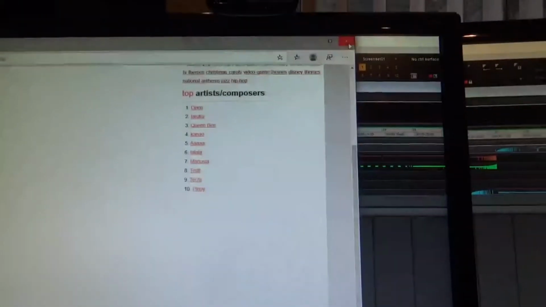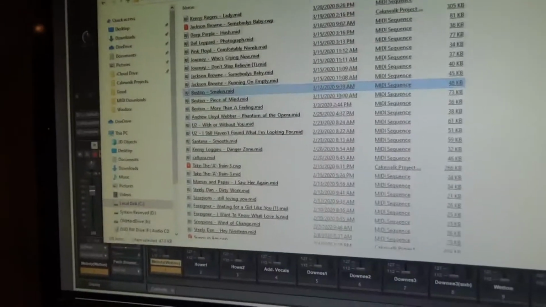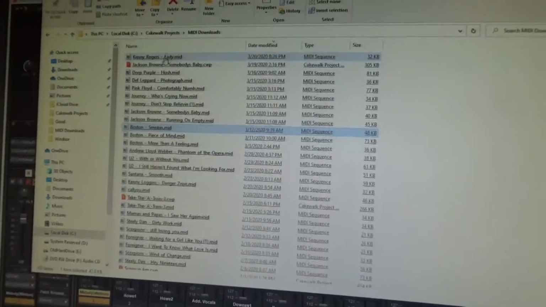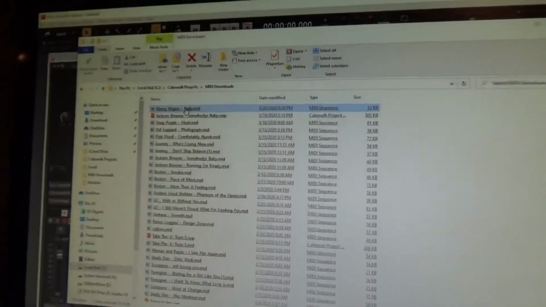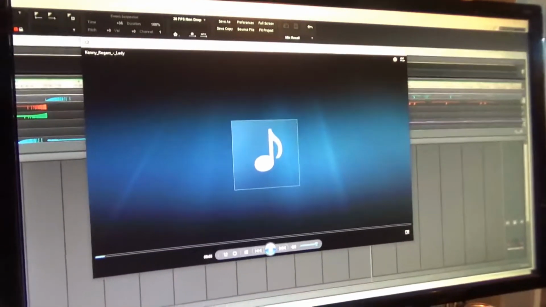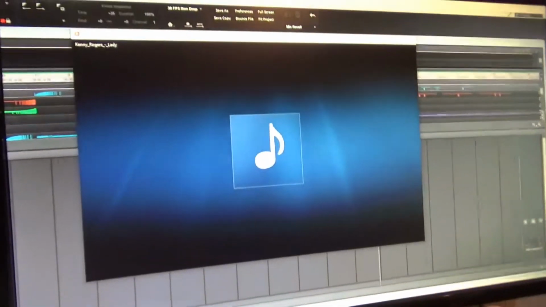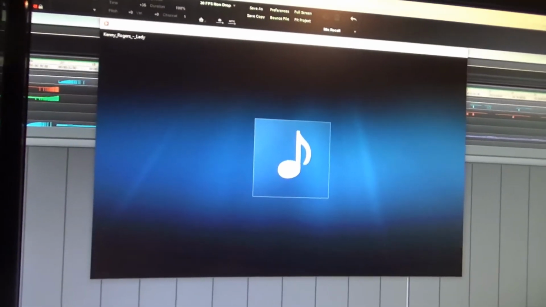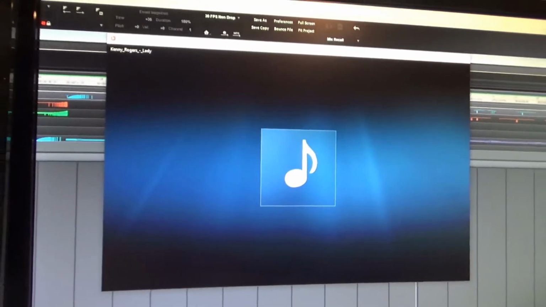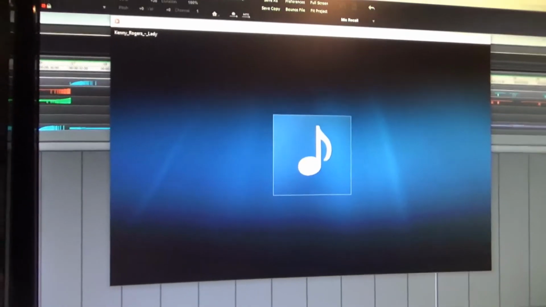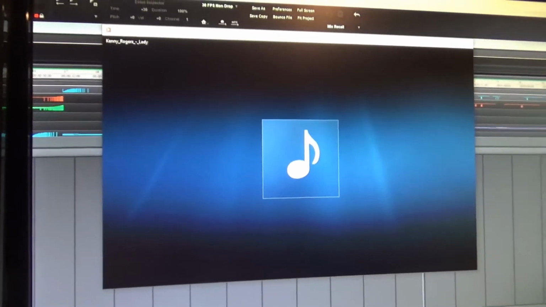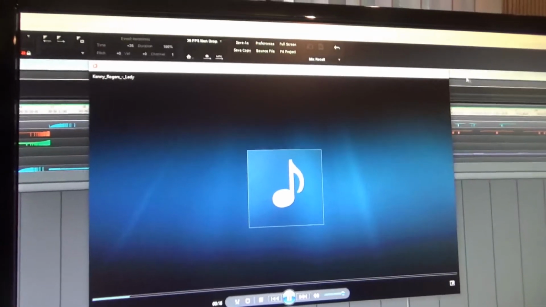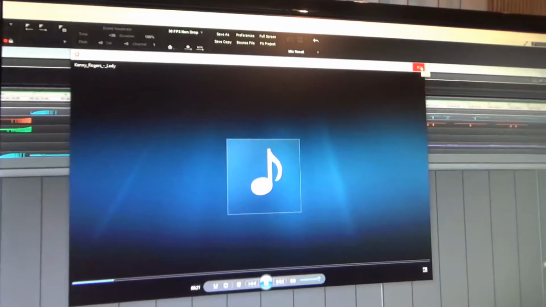All right, so now I'm going to go ahead and close the Internet Explorer. Here are the files that I have downloaded already, so I could click on another one here. Like here, I just downloaded Kenny Rogers' Lady the other night. Didn't know he was going to pass away, but I'm thinking about doing this, and I haven't even previewed it yet. I'm not sure if a melody is there or not. Yes, there is a melody. I'm pretty sure the drum part on this is going to be pretty basic and straightforward, so I'm going to have to check this out more in detail to determine if I'm going to use it or not.